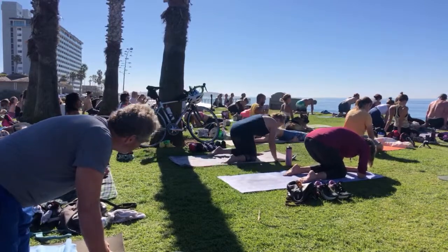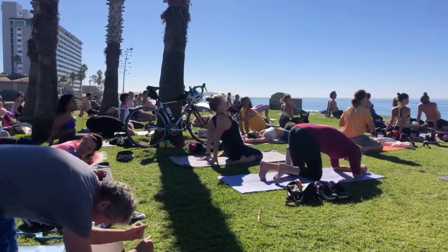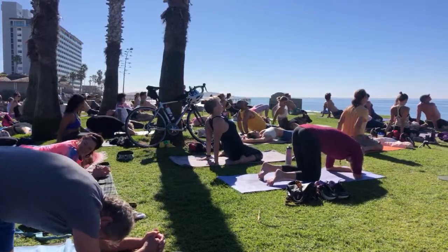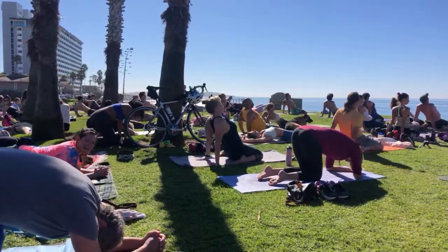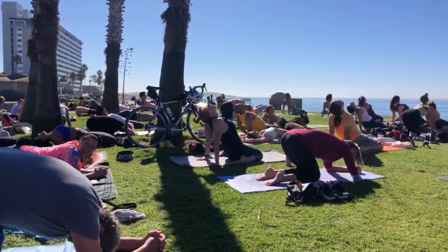If you want to walk your hands forward, cool. If you can have your shoulders right above your hips, you're sitting straight up, great. If you want to walk your hands back, lay on your back and grab opposite shoulders over your head. Well, that's an option there for you too.